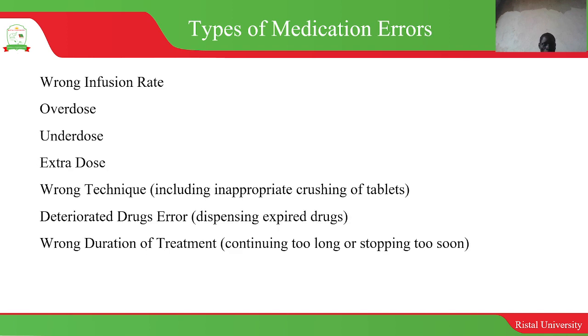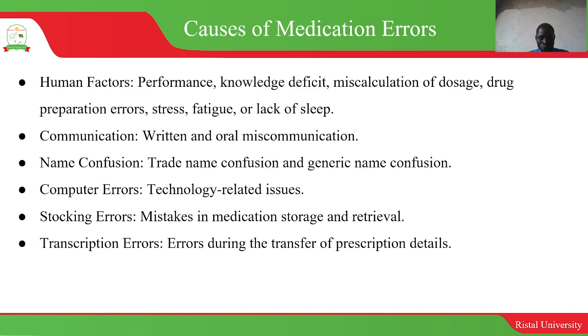We are still continuing. Wrong infusion rates. Okay, over infusion. Sometimes this happens. We are giving IV fluids and then it goes over, and you see somebody has fluid overload, and even goes into heart failure because of overload. Overdose, underdose, extra dosage, wrong technique, including inappropriate crushing of tablets, deteriorated drug error, dispensing expired drugs, and wrong duration of treatment, continuing too long or stopping too soon. All these are really errors that can lead to harm.